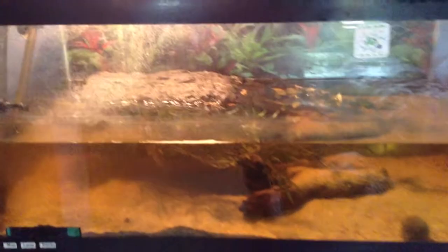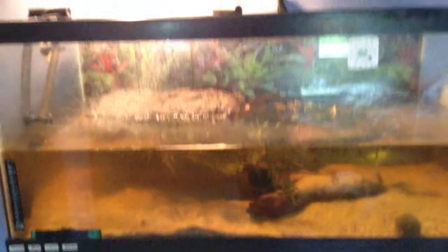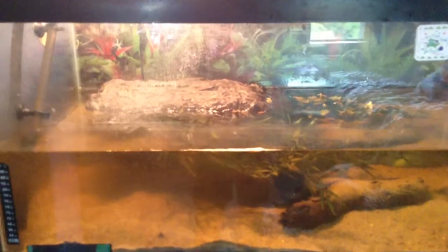This is the 40 gallon, and it has only Pancake in it for now. It has the floating dock and the new filter, which is off temporarily because I'm going to clean all the tanks after this video — and I'll make a video after when I've cleaned all the tanks. In here he's got two plants to hide in and some Mopani wood. Right now he's under the sand because he's a soft-shell turtle. I have the UVB and UVA light in the multi-thing, and it also has this backslash that's really old and I feel like I should change the theme of it because I'm getting kind of bored of it.